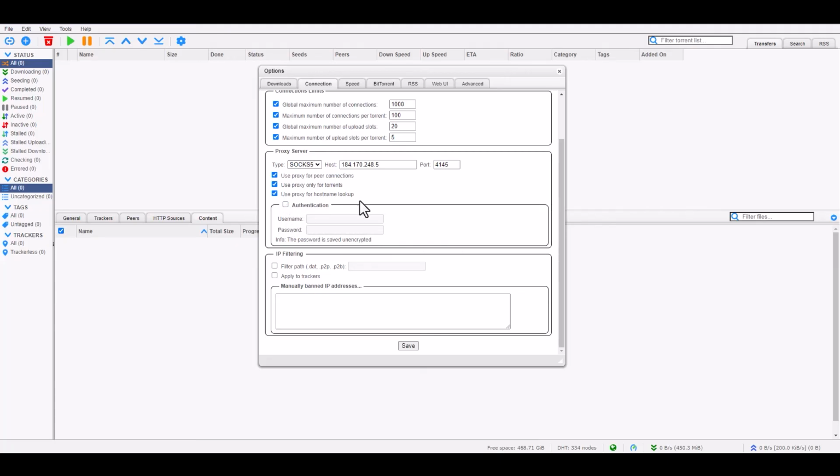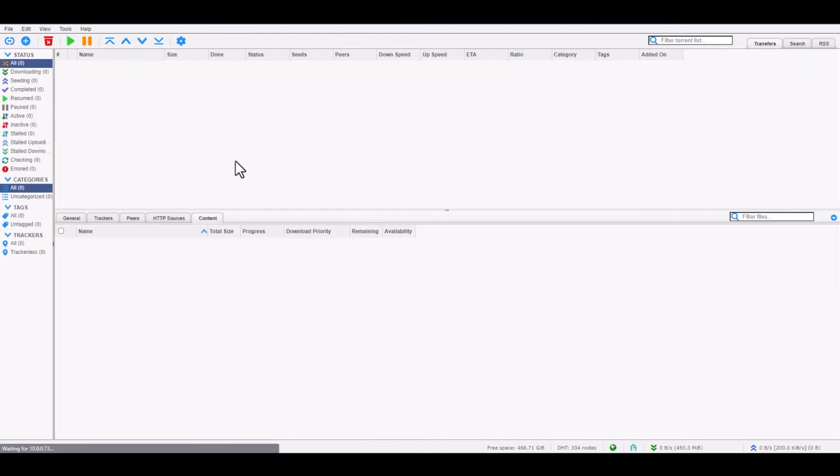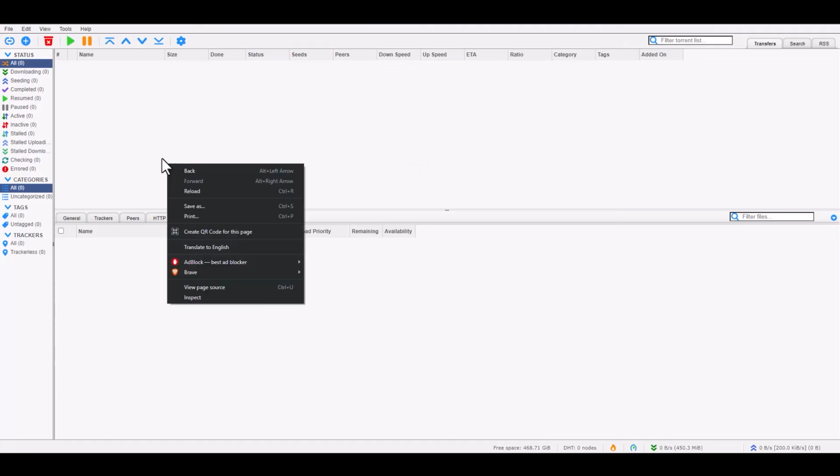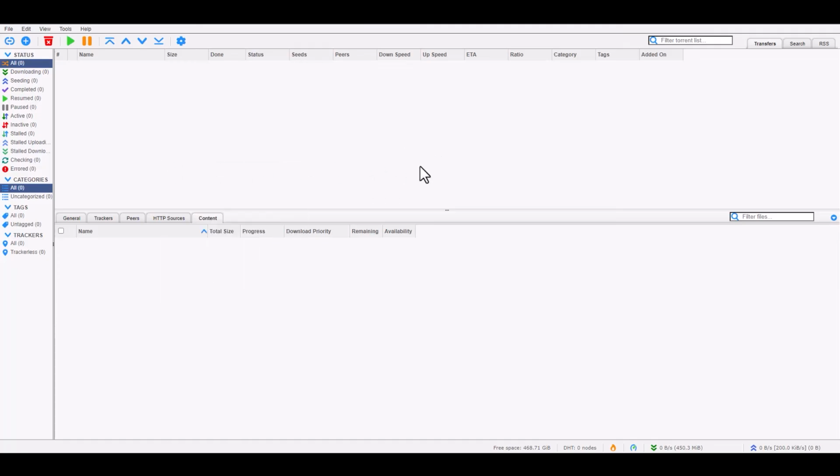And once you have that, when you save those changes, all of your connections will go through that proxy. So it'll work the following way. Your computer connects to that specific proxy on the internet, so it's a direct connection to the proxy, and then from the proxy all the peers will be connecting there. So to your ISP, it just looks like you're connecting to one server that is giving you one specific service, right? But you're actually getting all your peers connected to the proxy.